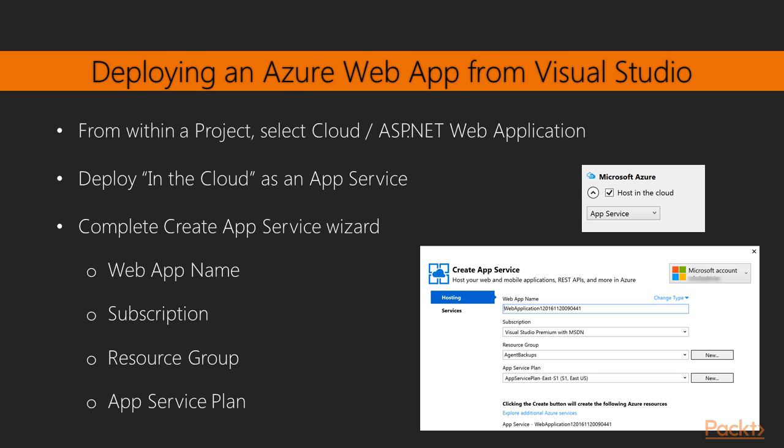Now, besides using the portal, it's also possible to deploy an Azure web app directly from Visual Studio, for example. From within Visual Studio, you select to create a new project, opting in for the cloud option, and then selecting ASP.NET Web Application, where there's a small flag, Host in the Cloud, as it's called, which means starting up the integration that the application Create Wizard will start up and pointing it directly to my Azure subscription, where again I have to provide a web application name, selecting my subscription, defining a new or reusing an existing resource group, as well as providing the application service plan.